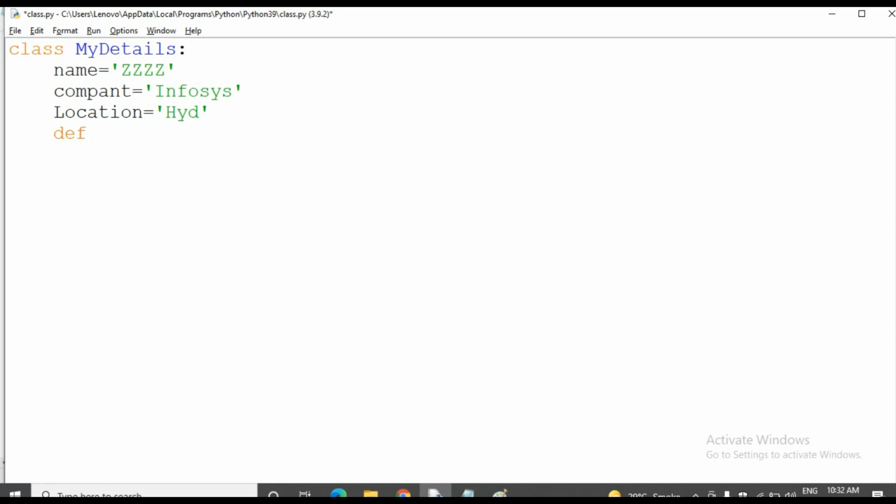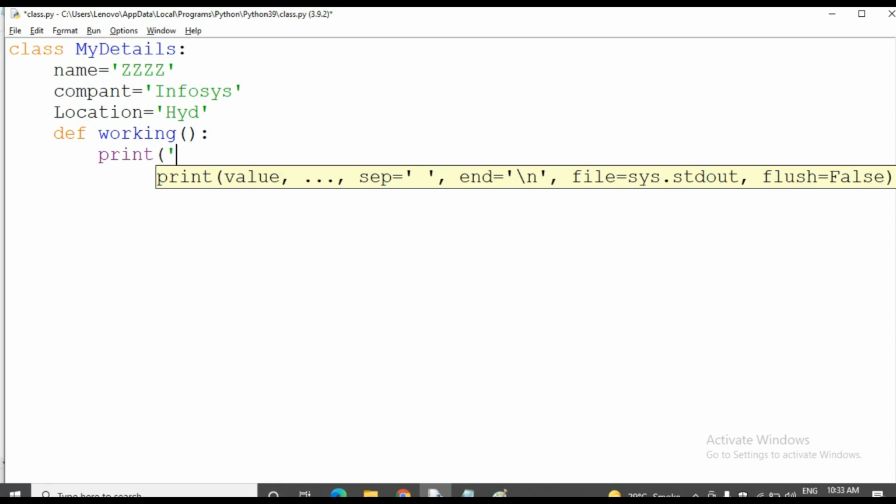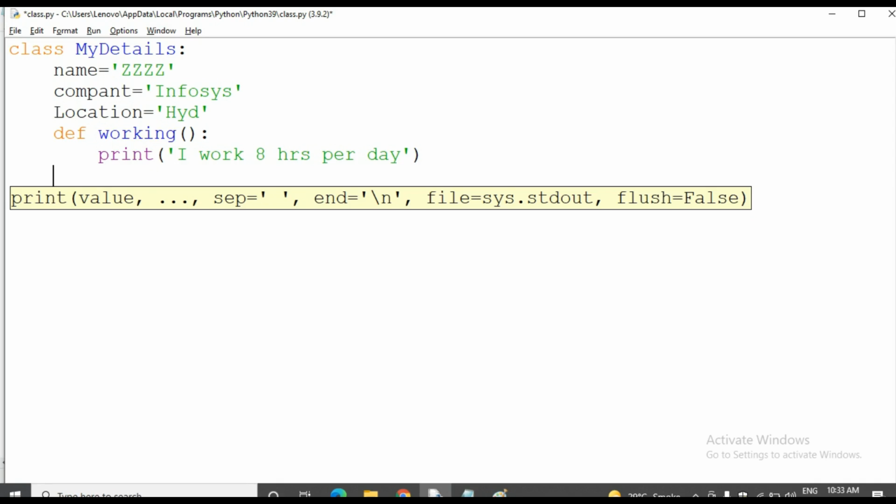Then I am going to take two methods. First one is def working, this one method, and just print some message inside the method: I work 8 hours per day.